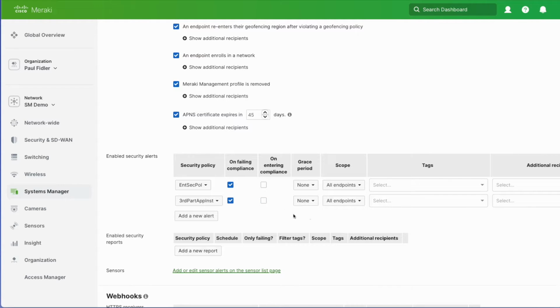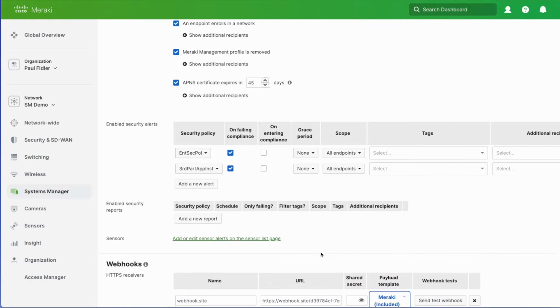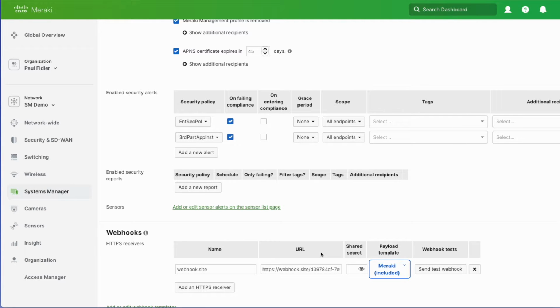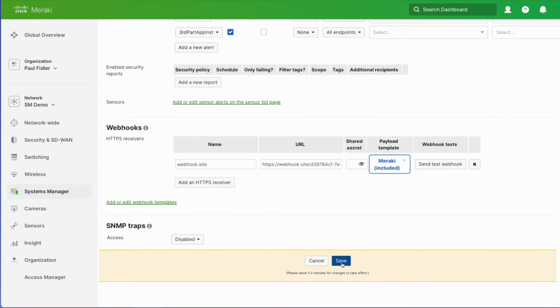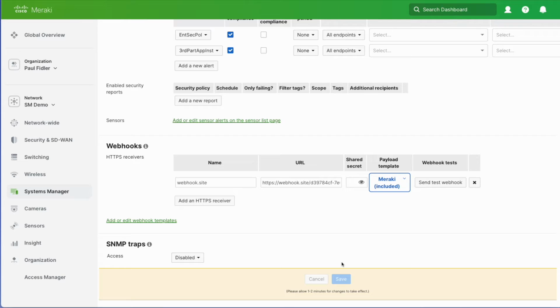And we're going to say for all endpoints. Obviously, if you have a webhook, we can use that as well. And we'll click save. So we can be alerted to the fact that a user has installed a third-party application.